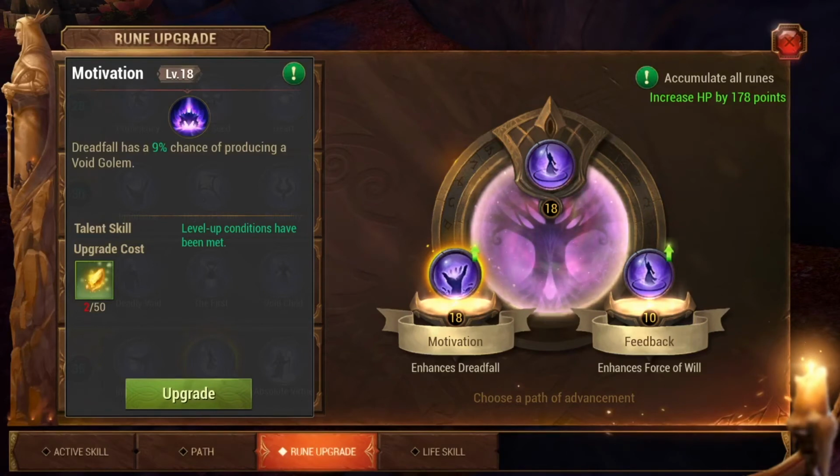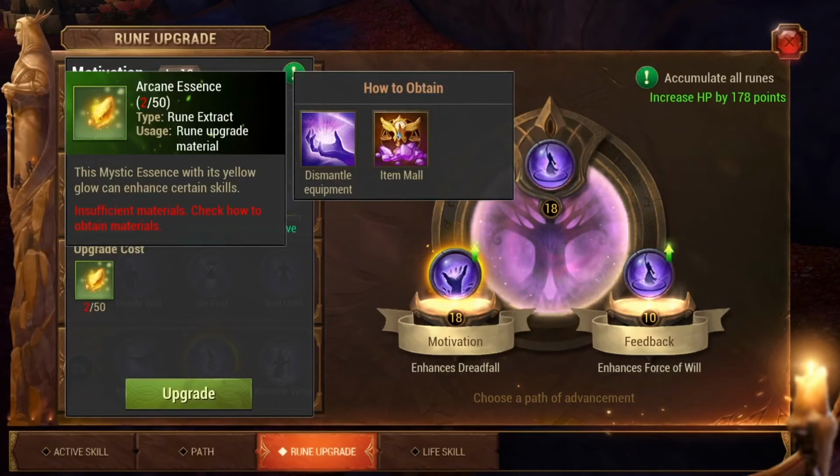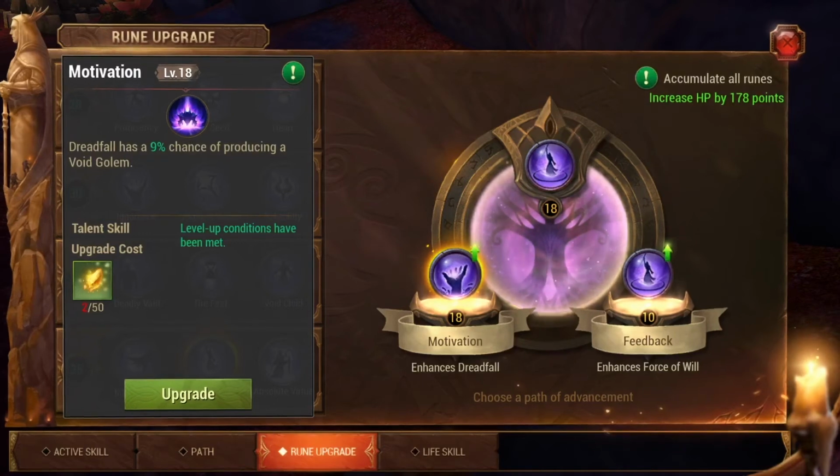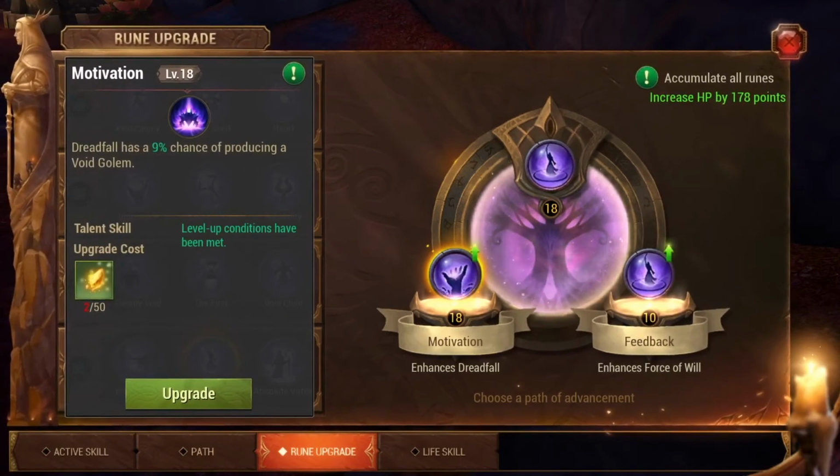And Dreadfall, oh my gosh, this is kind of my favorite rune out of all of them. It summons a golem. We have a 9% chance of summoning a golem, and I'm kind of focusing all of my essence, my yellow essence, on this rune right over here, because when you summon the golem, it does more damage onto the player, and it's AoE damage, so it lasts for a few seconds. It doesn't say the amount of seconds it lasts, unfortunately, but I'm just gonna throw it out there.